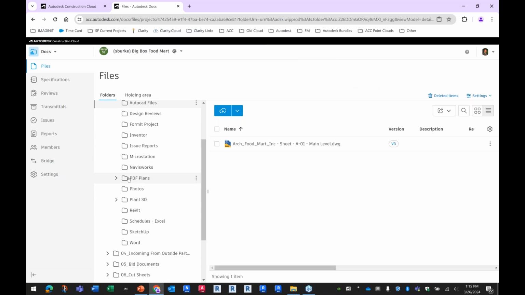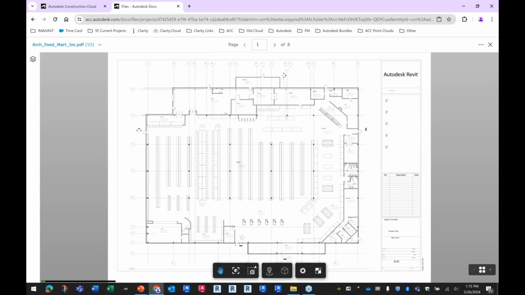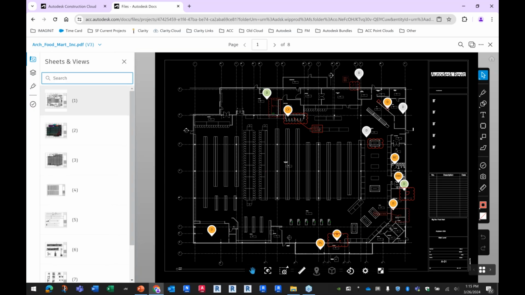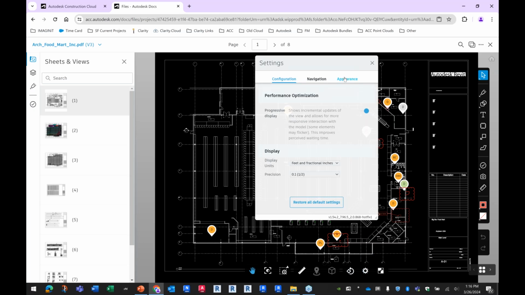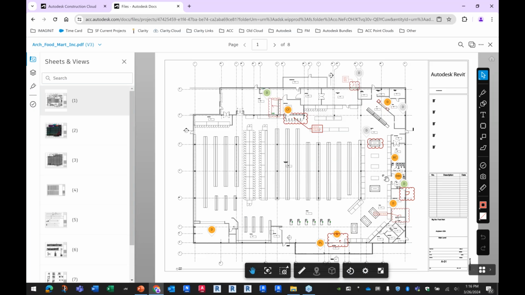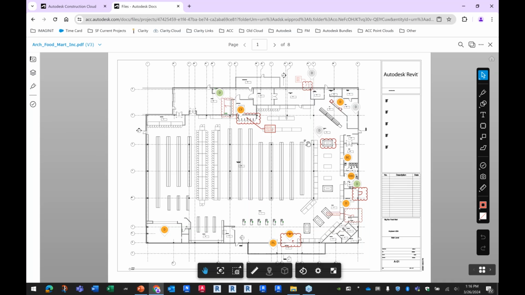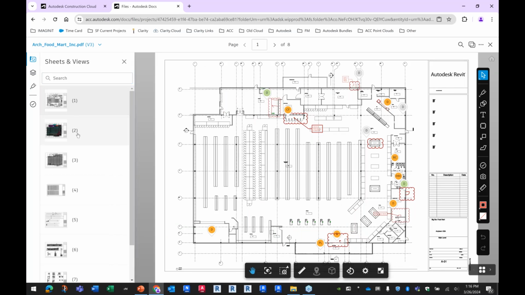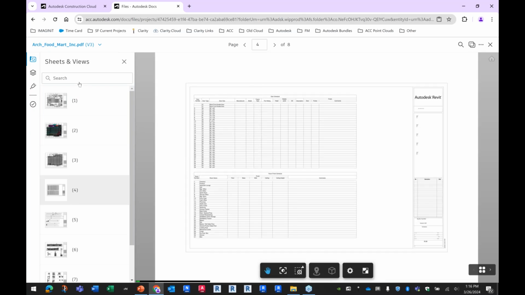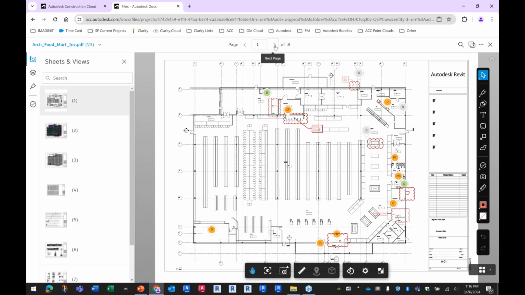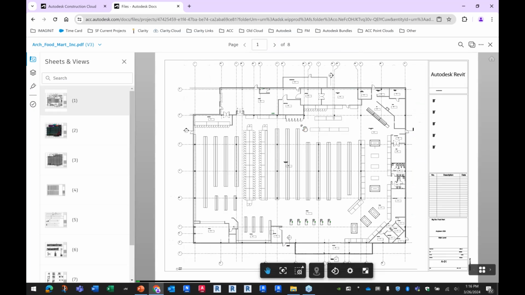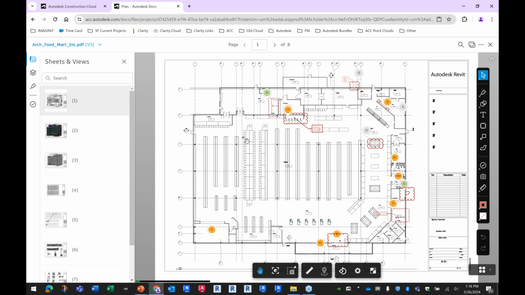Moving on, if I go down to PDFs right here, and I'll open up a PDF. And remember my setting was to view white as a black background for CAD files. I need to go back in here, go to my personal settings and change my appearance back to white for PDFs and Revit, which is better for those formats. Now there's no layers here because it's just a PDF file which has very little information. But I do, of course, have all the sheets. I can quickly navigate to the sheets this way. I have my page tools over here to go to the different pages. So there's different ways, of course, you can navigate this.